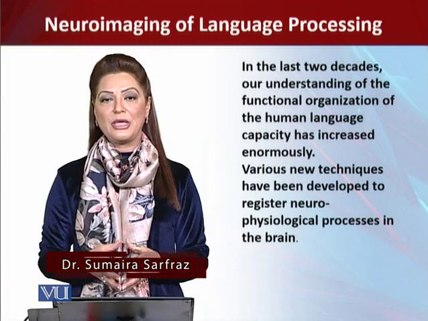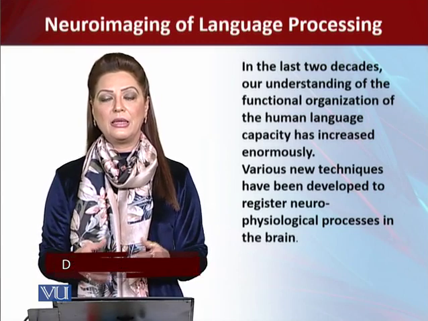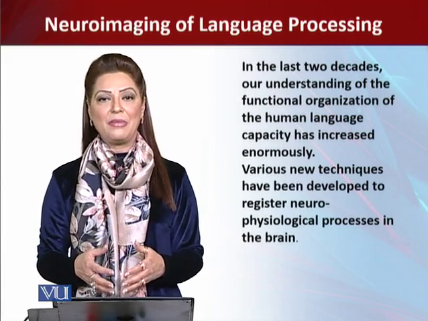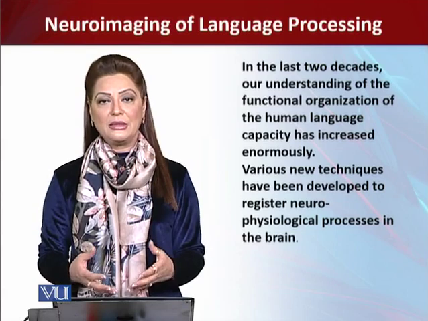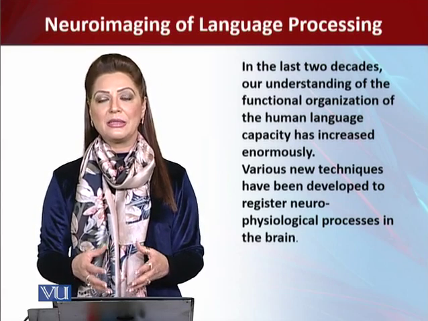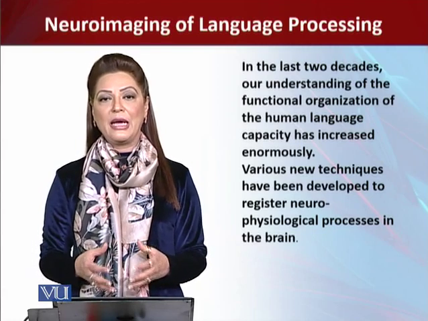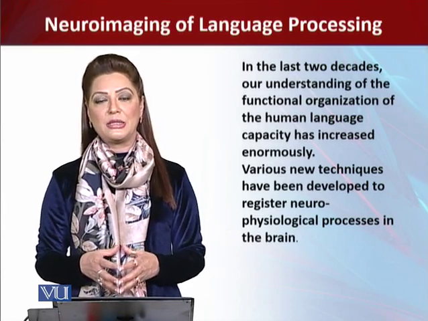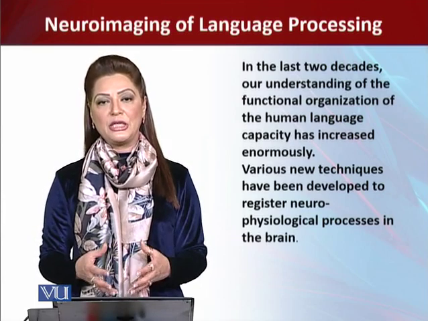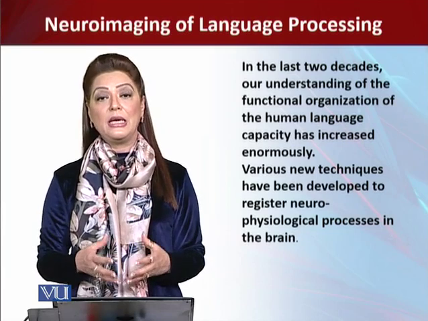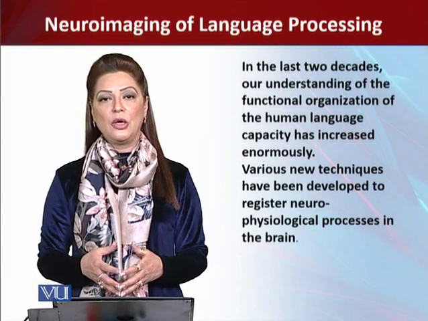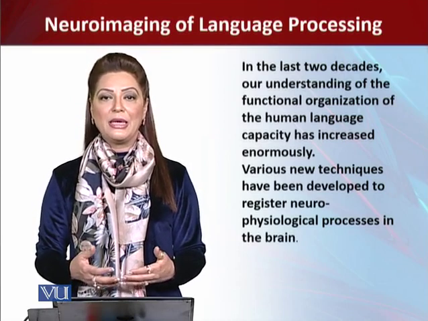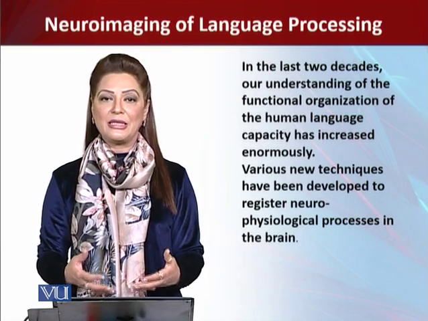We have neuroimaging, which has been developed very recently, and among these techniques we have functional magnetic resonance imaging, which is fMRI. It's not the only technique. We have other techniques as well. For example, we have diffusion tensor imaging, which is DTI. Then we have something like positron emission tomography, which is PET, event related potentials, which is ERP, and all these are new technologies which look at the brain activity and the morphology. So with these advancements, it has been made possible to look at different activities that take place in the brain.